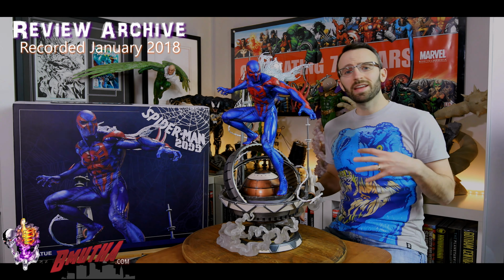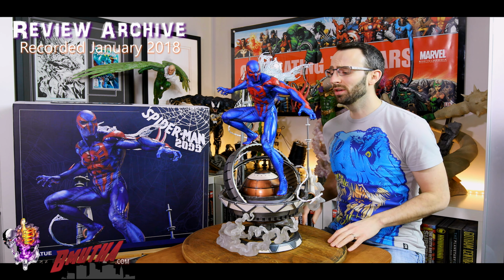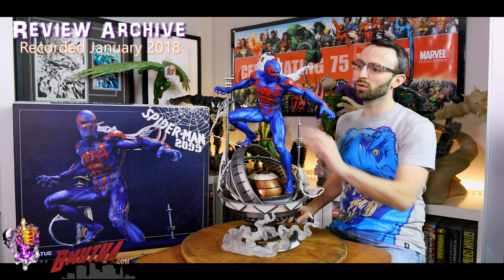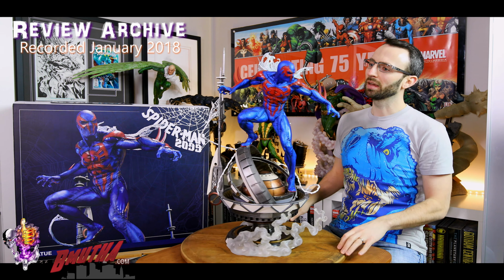Alright, we're going to move right in to talk about the sculpt and design on this statue. Now, it was sculpted by a guy named Bernardo Cruzeiro, and he's done a real phenomenal job with this Spider-Man. I love the physique on him. His muscles are very highly detailed and showing through his costume, but it still looks like he's wearing a costume. He's sculpted the wrinkles and folds in the fabric. It looks like real fabric that he's wearing.